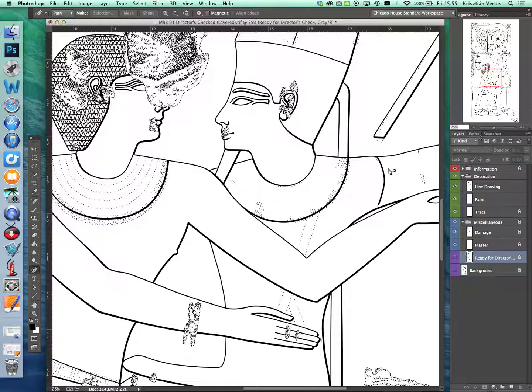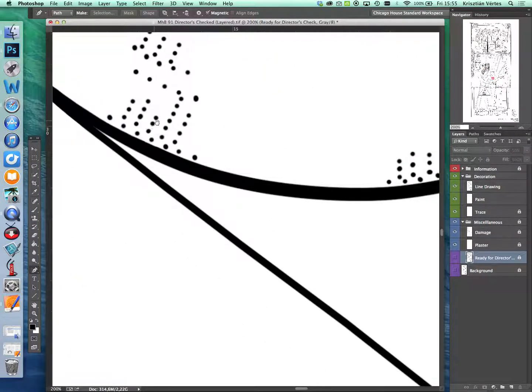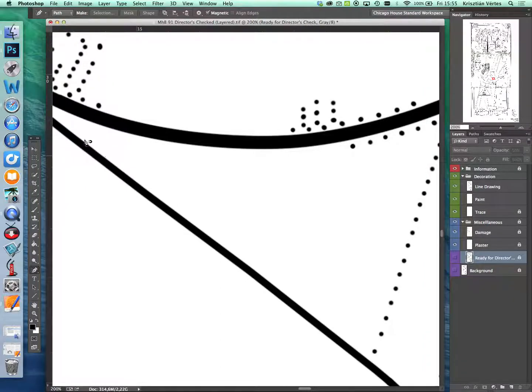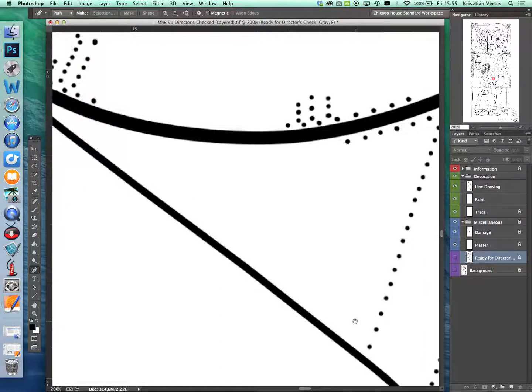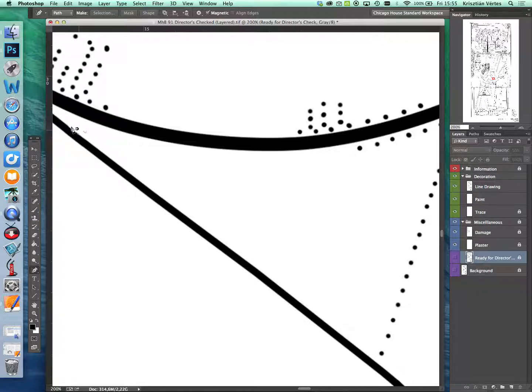Of course, to be able to use the magnetic pen on the very outline, outside the edges of your line, you have to zoom in quite a bit. This is the line I'm going to add an extra thickness to, so make sure that your line is visible enough all the way through to use your pen.